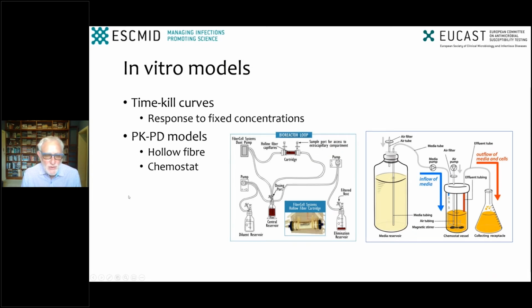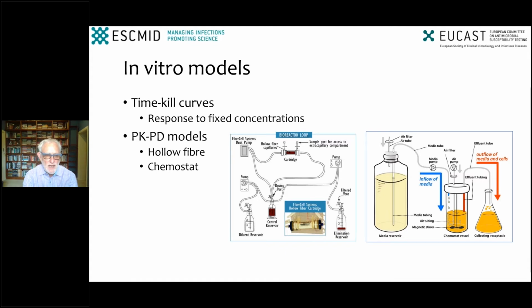So we're going to move on to generating the next step in our data, and this is where the pharmacodynamics start. We can use both in vitro and in vivo models, and I'll show you the common procedures without going into the details of how they all work. It just shows some examples of the output of these instruments. The simplest in vitro model is called a time kill curve, which is where you just look at killing in the test tube using fixed concentrations over a period of time, usually 24 hours. It can be quite useful, as you will see in a minute.